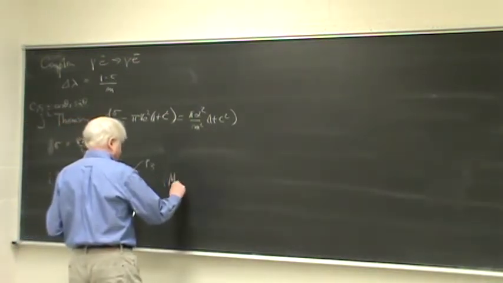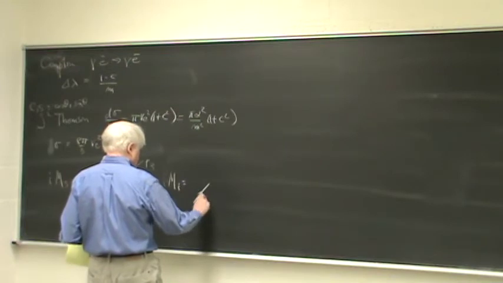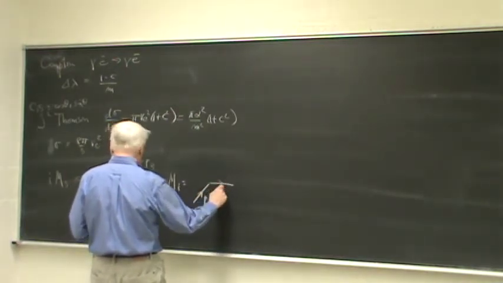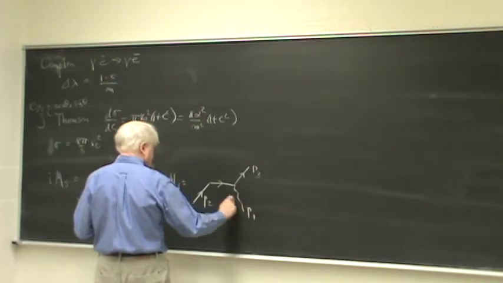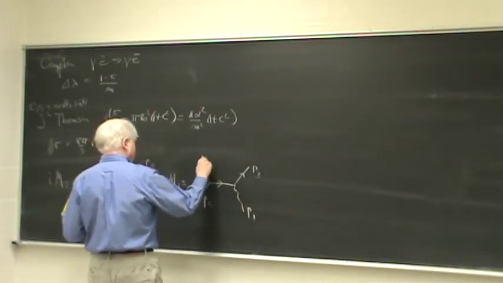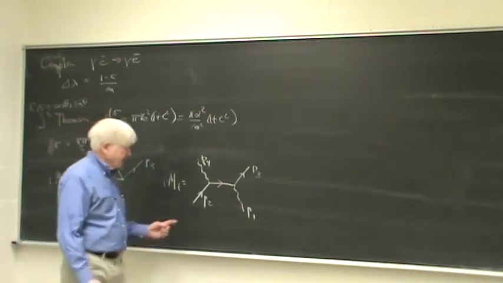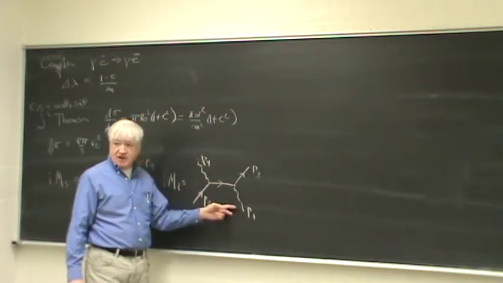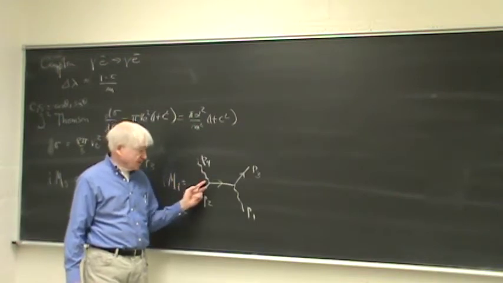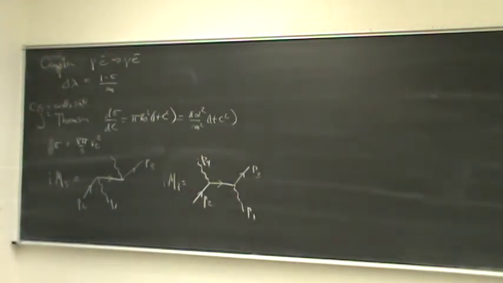And then the horizontal line here is to indicate that this event could be before or after that event. Whereas, okay, so iMT is going to be a different diagram. It's going to be, again, P2 in across out, and this is P3. But now P1 comes in here, and P4 goes out there. So in this T-channel diagram, you know, writing it this way, you're not really saying that P4 came out before P1 went in. And you said it might have gone out before, might have gone out after, depending on whether this vertex takes us later than that one, time again going up. So I think that's a nicer way of writing them.